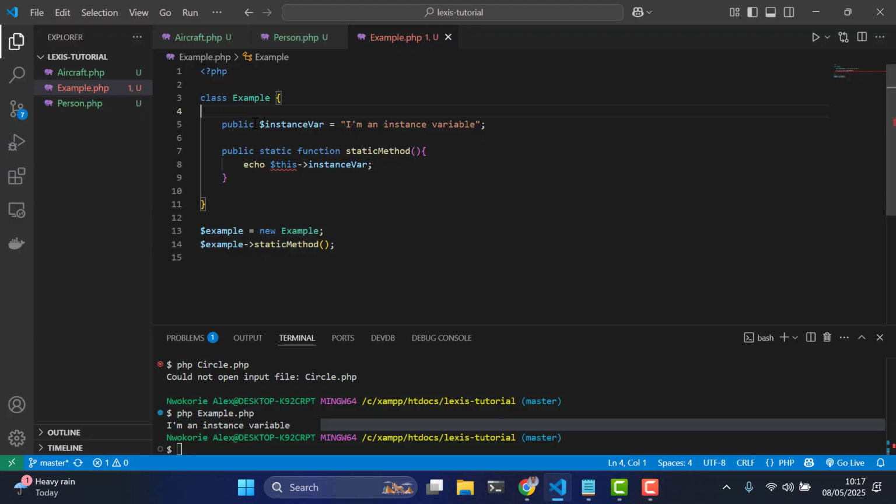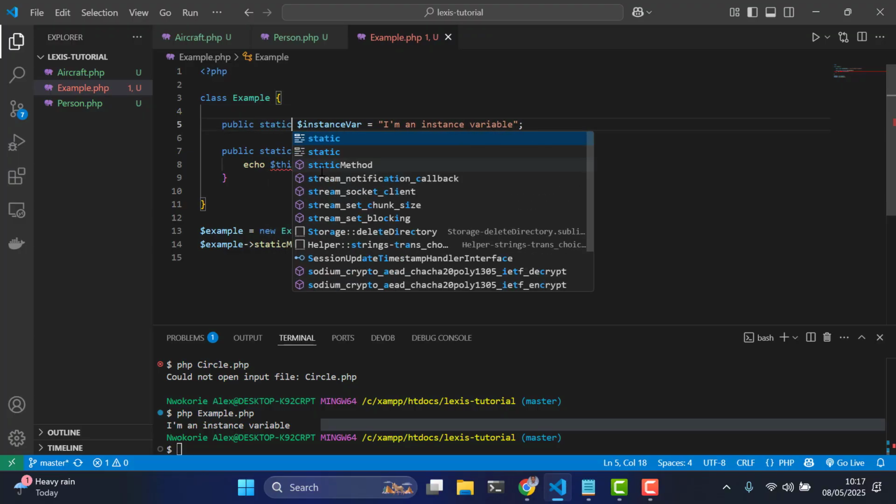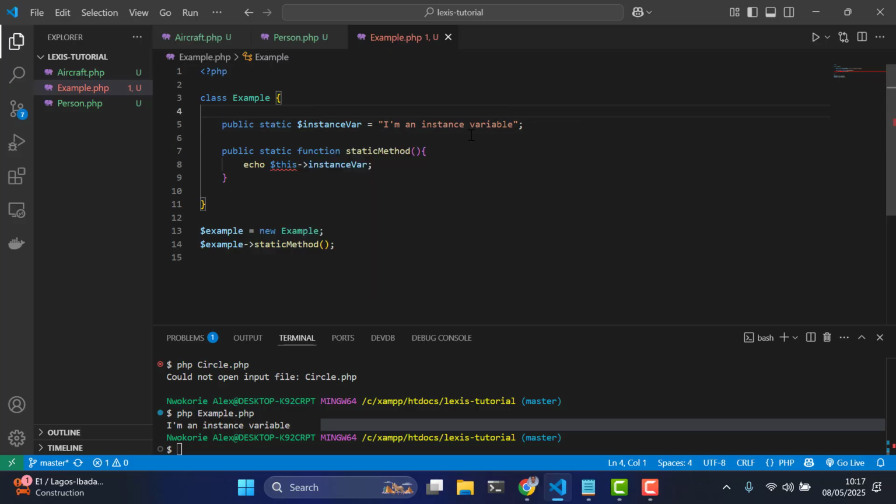we have to make it a static variable. So I will also come here and put static behind it. So it's no longer an instance variable, it's now a static variable. Well, I can leave the name like that, but let me change the name just to relate to it, saying static variable. Let me change the sentence here too. Static variable.